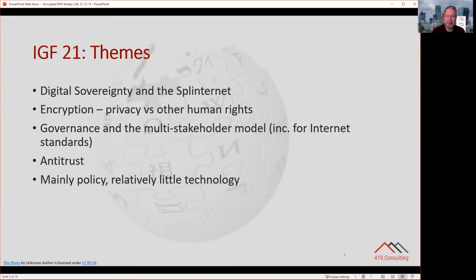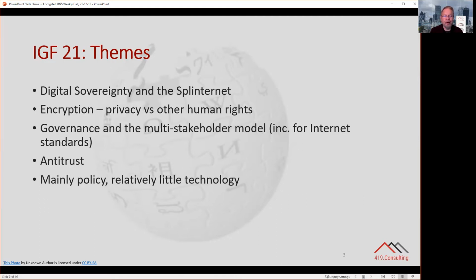certainly digital sovereignty did come up in a fair few of the workshops and other sessions, and associated with that, the downside of it, i.e. the splinternet, etc. So that collectively came up multiple times, as did encryption, probably unsurprisingly, and the importance of end-to-end encryption, but also linked to that, privacy as a human right versus the trade-offs with other human rights, such as safety, for example. So certainly both sides of that particular coin.